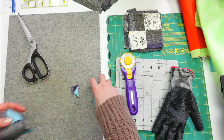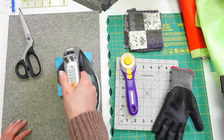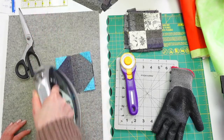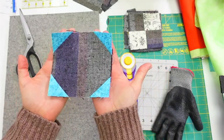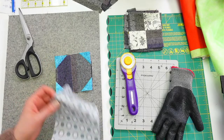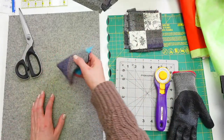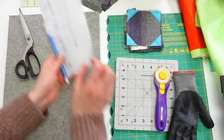All right. Get those pieces out of the way. I think I'll give it one last little squish. This one wants to stay up. All right, so there is the snowball block. I think it's kind of pretty with that blue. And I think I'm happy that we went with the gray because that's going to be like the eye-catching part of it, which is good because all the sashing is going to be so bright and patterny that it'll be nice just to have that gray in the center. All right, let's add it to the stack and cross it off our list here.